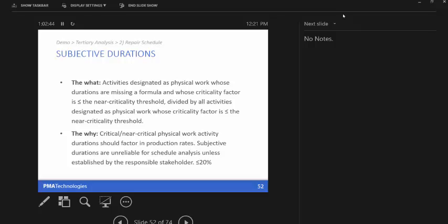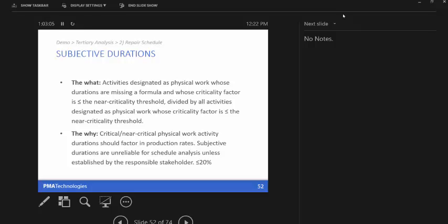As you're going through the critical, near critical activities in your schedule, it's forcing you to look at, well, what's the actual quantity and rate that we're working on here? Does that really correspond to the duration that I have in the network? Who gave me this duration? Is this a sound basis for activity?